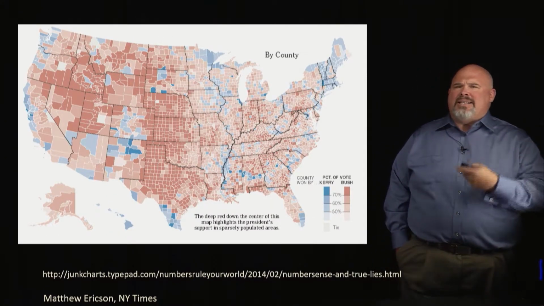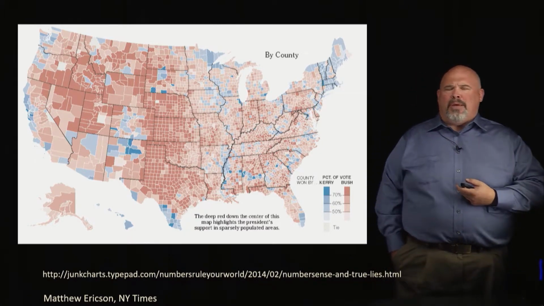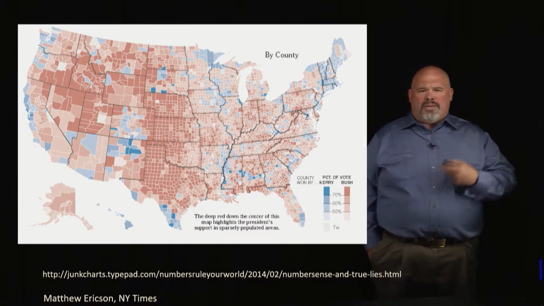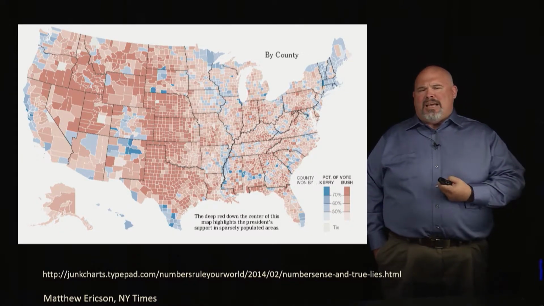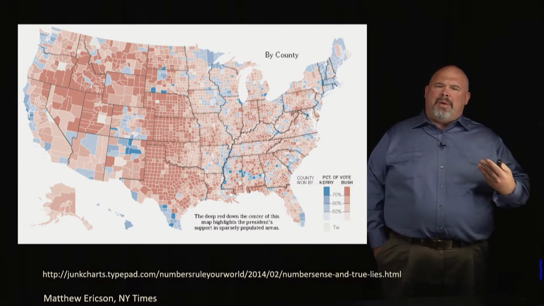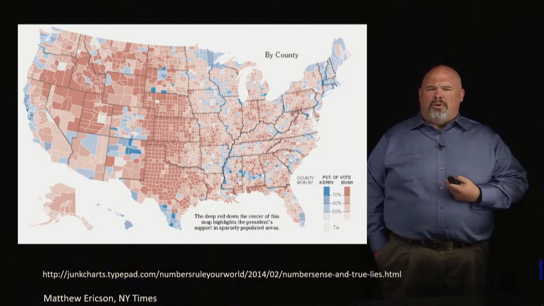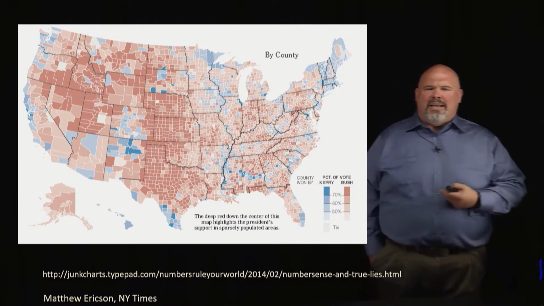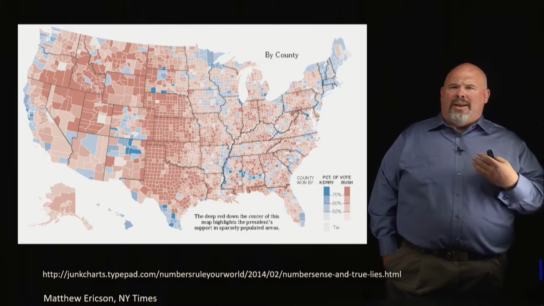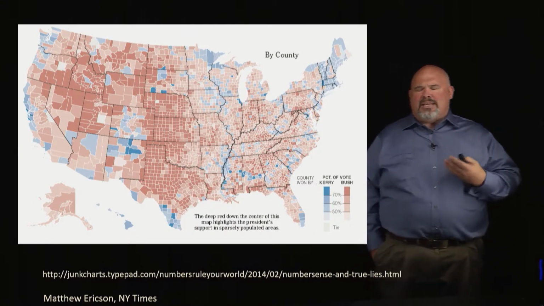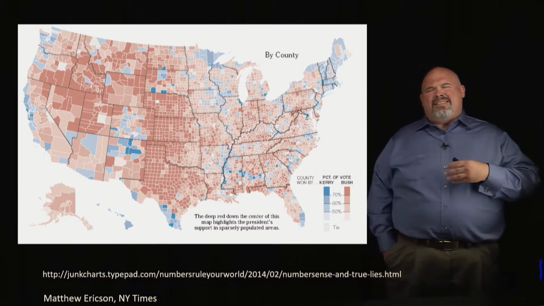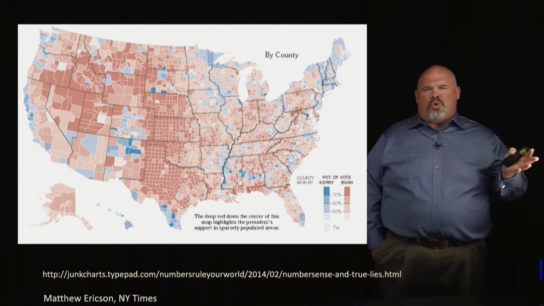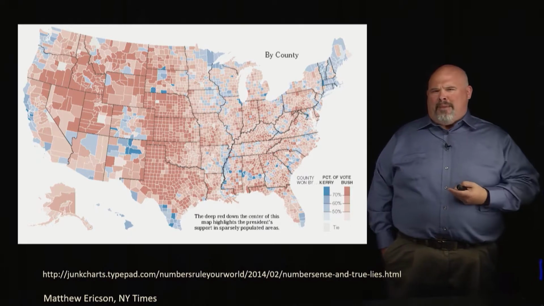And so here is a diverging gradient map that might show this a little bit better. We're still at the county level, but now where a county is heavily Democrat, it's dark blue, and where it's barely Democrat, it's light blue, and the same thing with Republican. It is heavily red where it leans heavily Republican, and light red elsewhere. And we see that this tells a very different story than the original map does.